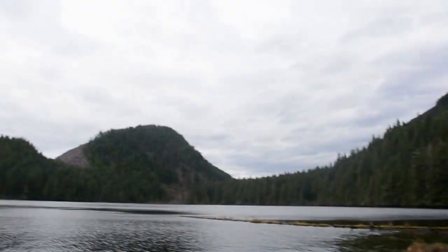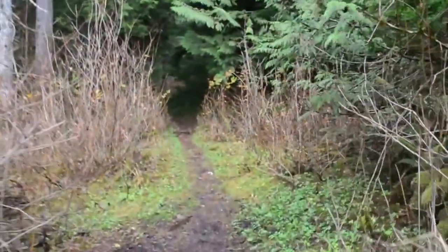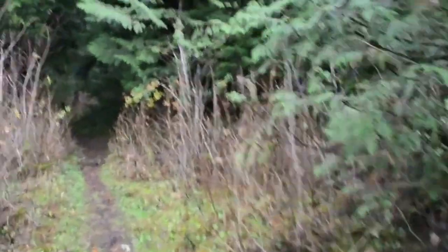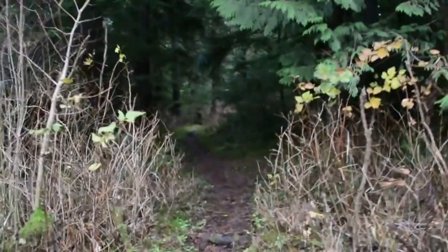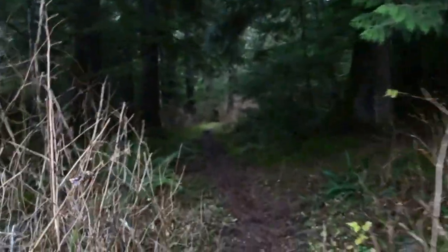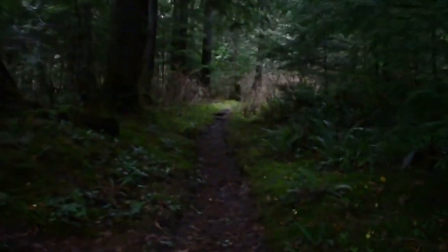I seem to have taken a wrong turn somewhere trying to get down the Woody Trail. Oh goody. Anyway, I got to see a new beach. Maybe this is Pebble Beach, I don't know. There's picnic tables and an outhouse and stuff here, and I didn't see this stuff on the way in. So I got to see something new, but I'll feel a little bit better when I find my way back to the trail. Of course, if all else fails, I can just walk down the road.